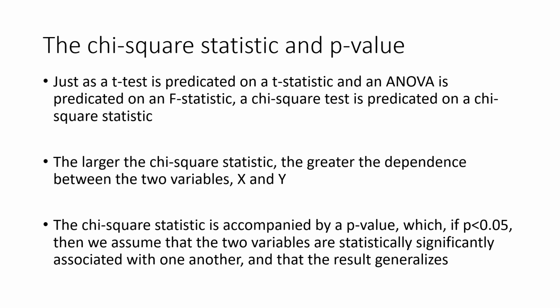Okay, so when you learned about the independent samples t-test, we went through an example of how to calculate a t-statistic, right? You remember the formula for calculating the t-statistic that compares two mean scores across two groups. That t-statistic tells us something about the magnitude of the difference between those mean scores. And you'll recall that the t-statistic has a corresponding p-value, and that p-value tells us whether or not we can generalize the results of our t-test.